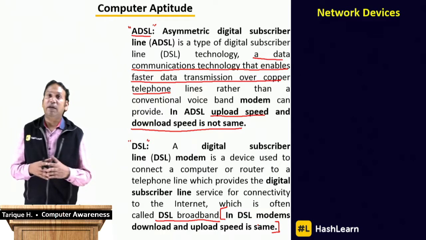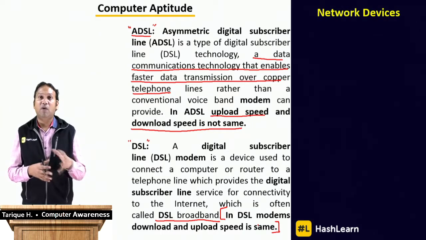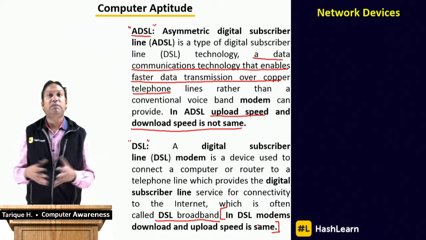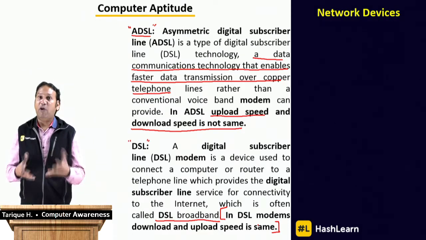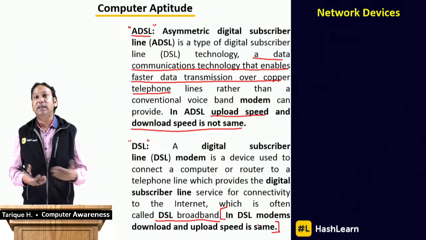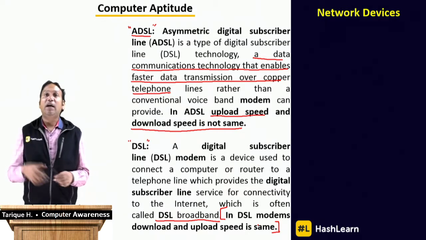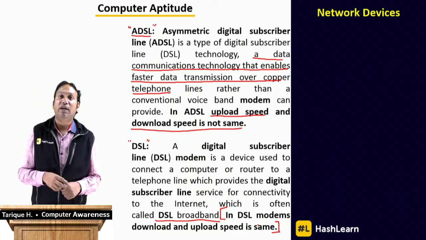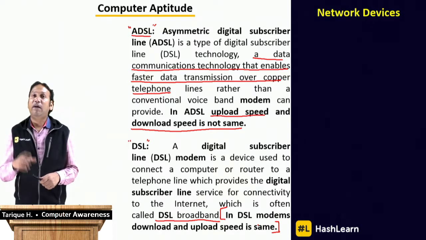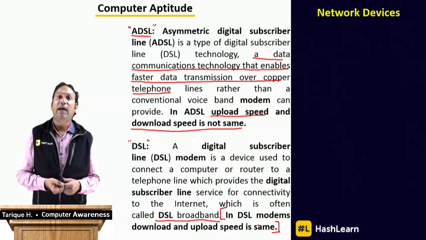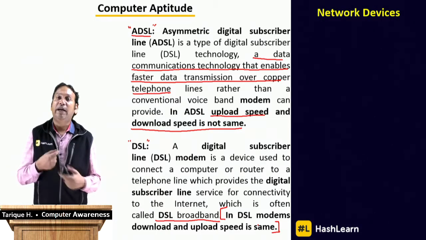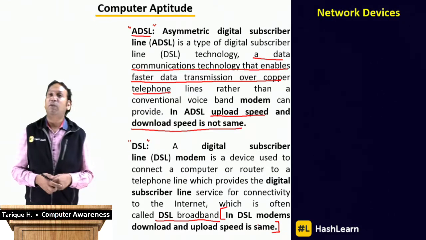Both are used for faster connectivity through copper-based telephone lines that your ISP, internet service provider, is providing to you. And for broadband, we have to use a DSL or ADSL modem. If you see, the earlier modems were not ADSL or DSL, they were all traditional modems. There would be a voice-based dialing of the telephone line. You would hear the modem dialing numbers with beep sounds and connecting, and often that connection would be lost.